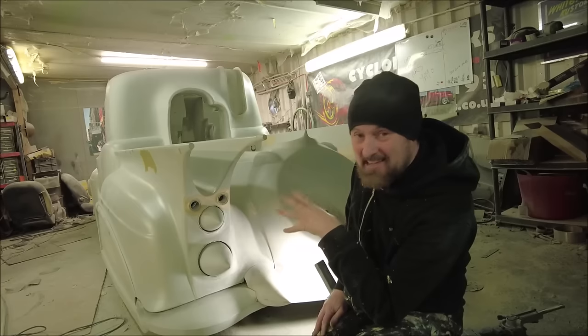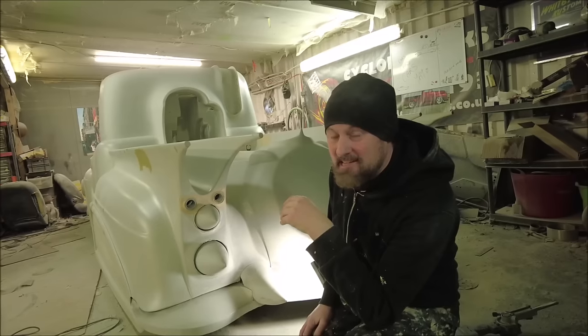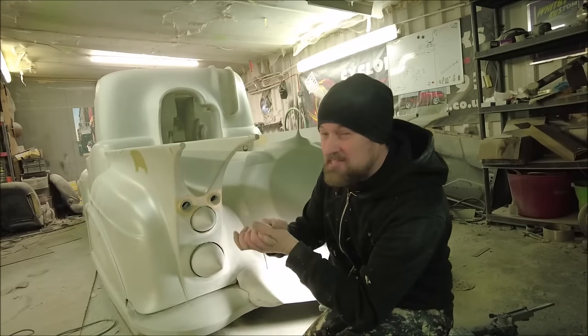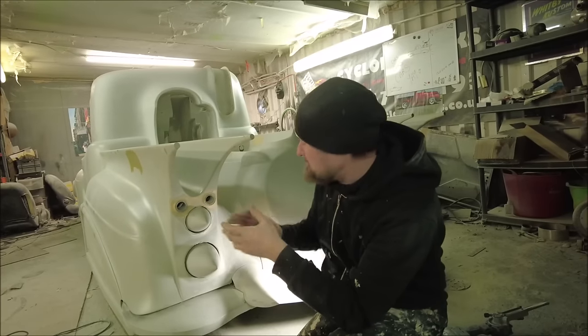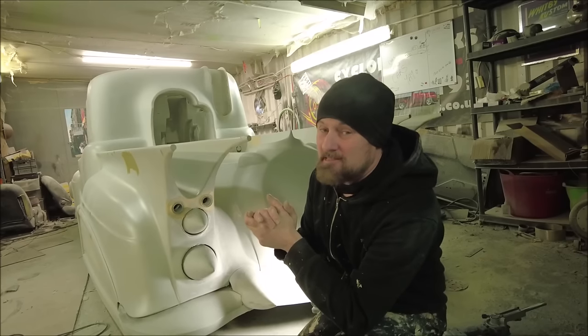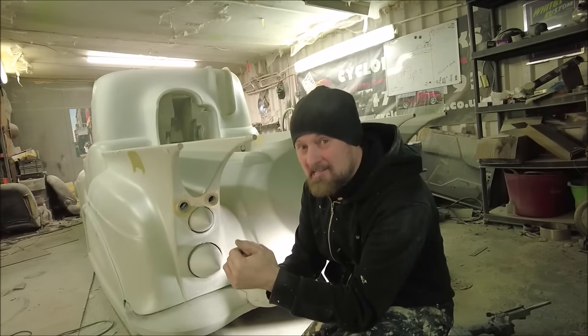So, let's get this bit body worked up. And then, let's get some glass on there and see where we're going with this. Because I've got a few design ideas that, far from this being a problem that's going to make it look worse, this is a problem that is going to bring forth something that's going to look a lot better.